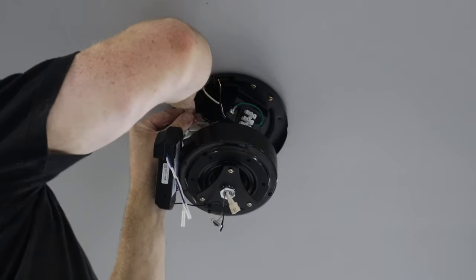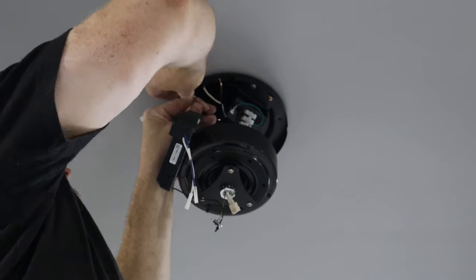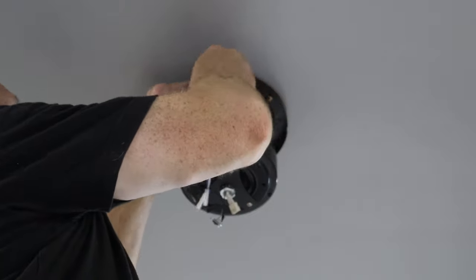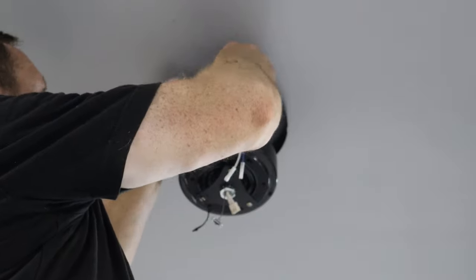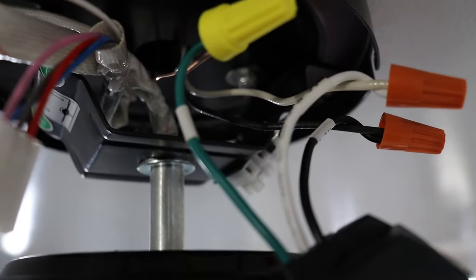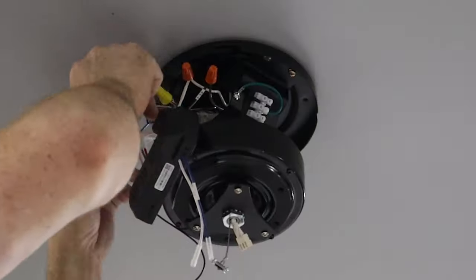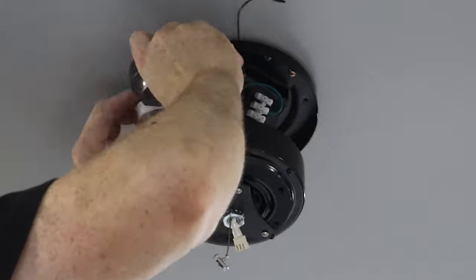I'm going to wire on the controller. Keep in mind I have one black wire, one white wire, but then I have two ground wires. The little orange wire nuts they gave me aren't going to work for the ground wires since I have two. So make sure you're using the right wire nut for the amount of wires you have and for the size of wire. I'm going to use a yellow wire nut to wire all the grounds together. Pretty straightforward — all you're doing is wiring the wires from the panel box up to the wires in the controller. Next I'm going to plug in all the connectors where they need to go and tuck that controller up above the motor.